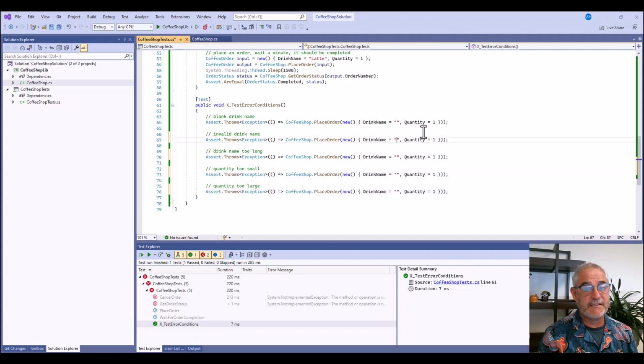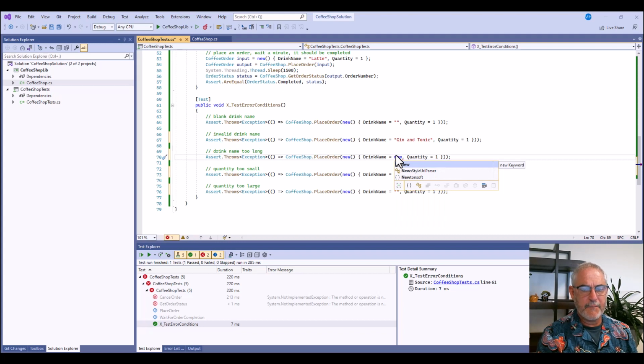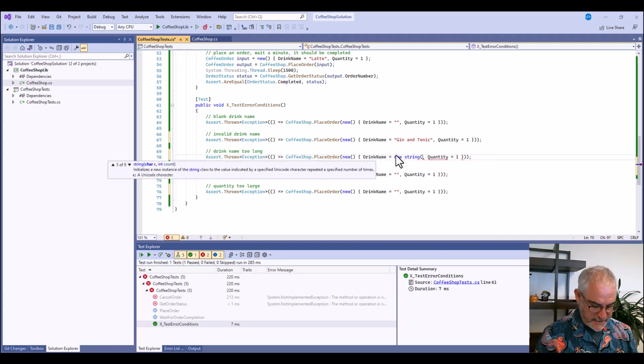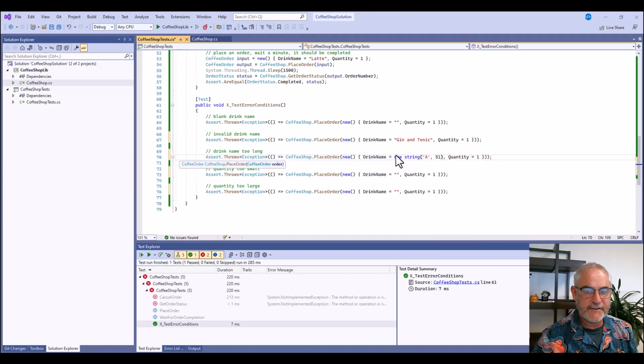So let's say that this is a coffee shop, and so a gin and tonic is going to be an invalid drink name. We know that. And then a drink name that is over 50 characters, well, we could just do something like this. So that'll give us a 51 character string, which probably fails both invalid and too long.